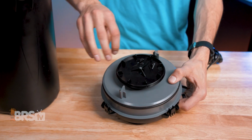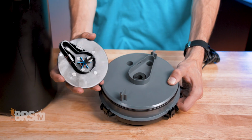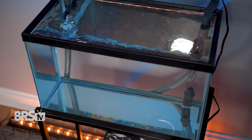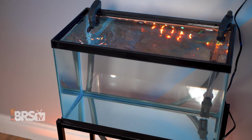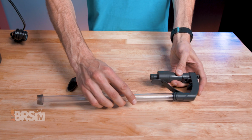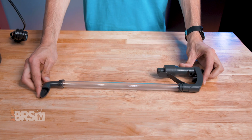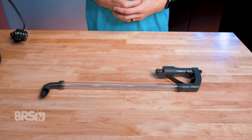The motor and the impeller are also built into the lid, meaning you won't have a pump or power cord in the tank. Plus, it runs very quietly and will be completely inaudible in your average aquarium stand. And on top of that, the Space Eco Plus comes with an extension for the output nozzle for running the filter on aquariums with a lower water level, or if you just prefer to have the output well below the water surface.